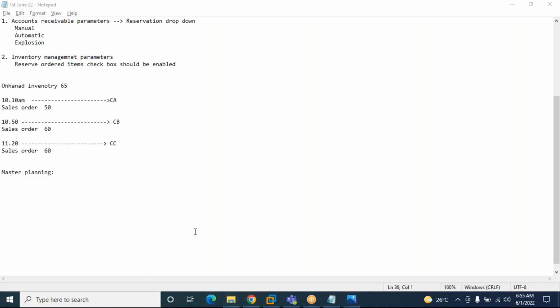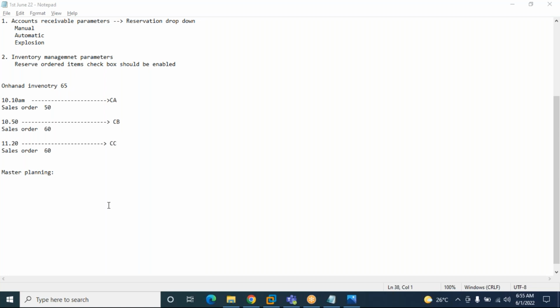Okay, so manually one by one, if you want to verify, it is very difficult. To mitigate that, we can run this master planning. If you run this master planning, the system will propose planned purchase orders, planned production orders, planned transfer orders.